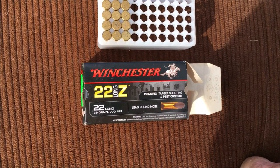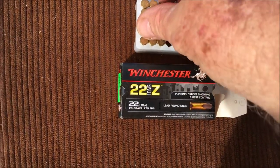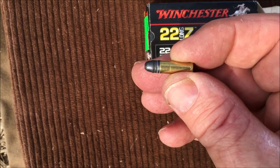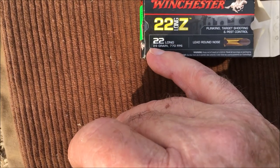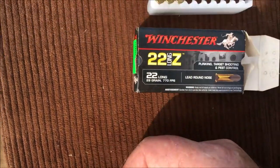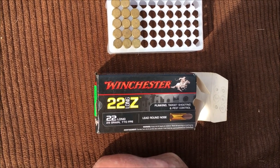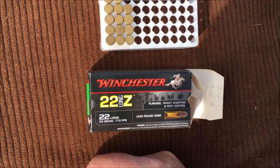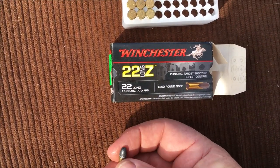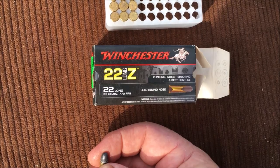So what we might try now is some 22 longs. These are called Z longs. So a long is actually, it's not a long rifle, it's a shorter cartridge. It's the same length case as a long rifle, but the same projectile as a short, a 29 grain short instead of a 40 grain in a long rifle. And these are only about 770 feet per second. They're very quiet, very low velocity, designed for shooting in built up areas and stuff like that. But remember that longs were around before long rifles were ever developed. And they were a black powder cartridge way back then, so that's why a lot of these old rifles are marked short, long, and long rifle.